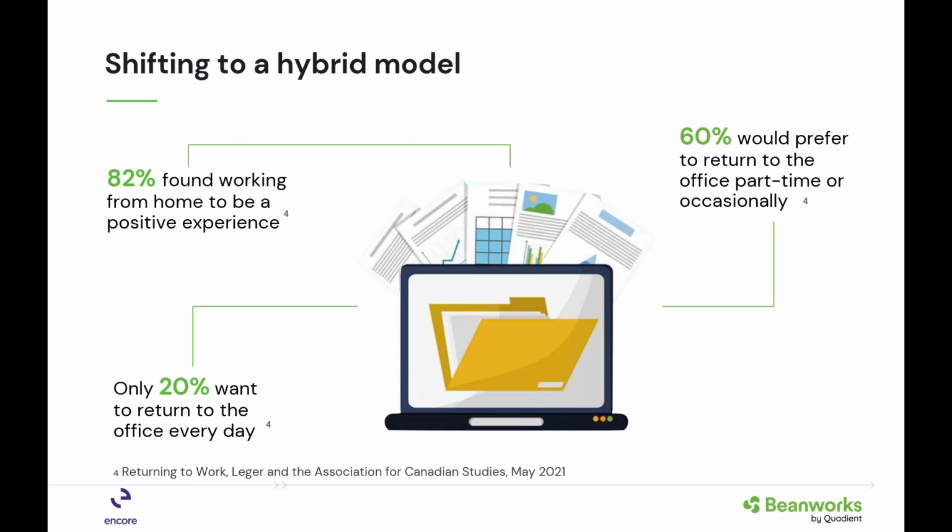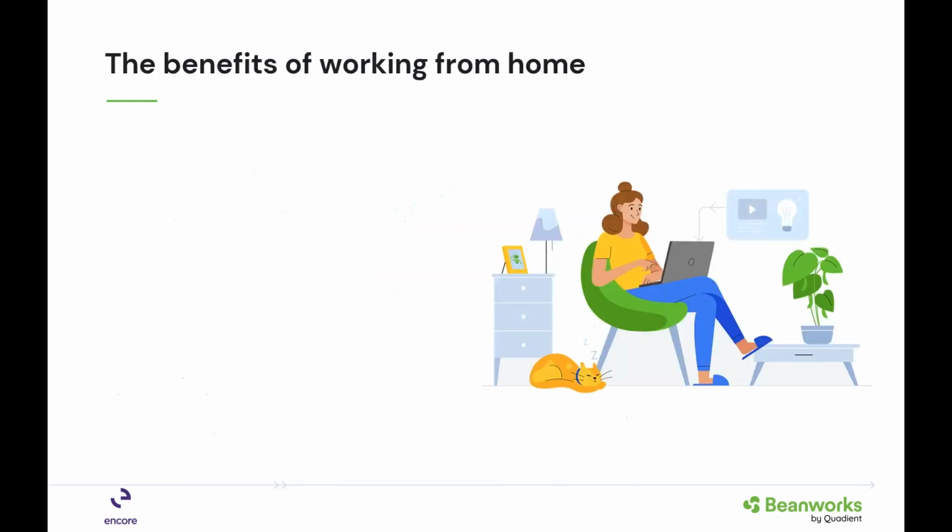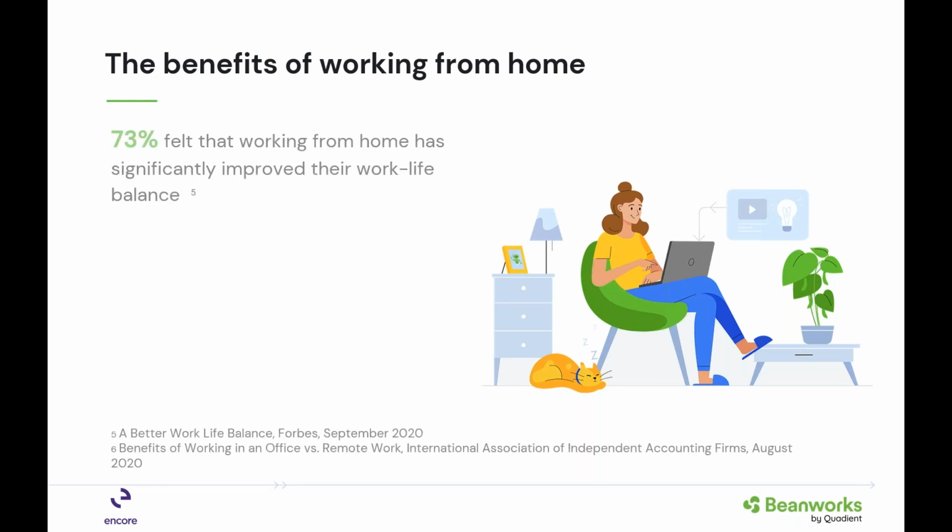The top 3 reasons for preferring to continue to work from home were the conveniences, saving money, and increased productivity they were experiencing. The pandemic has also highlighted the importance of prioritizing mental health and well-being. Surveys have shown that working from home has helped employees balance their work responsibilities with their personal commitments. According to one survey, 73% of respondents felt that working from home has improved their work-life balance significantly.